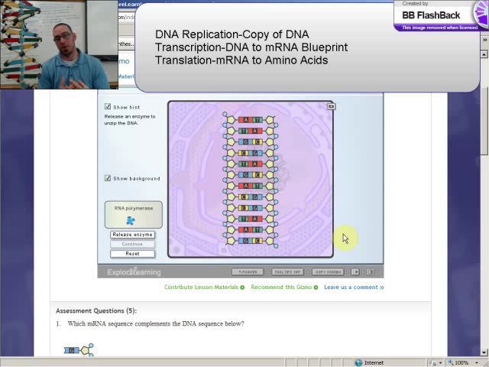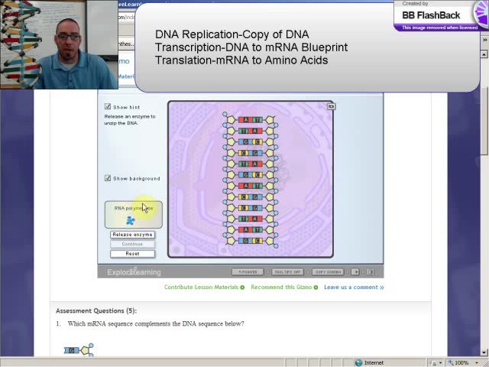And amino acids are used to make proteins. So eventually all the things that you see in life we get from DNA, going through DNA replication, to transcription, making messenger RNA, and then to translation, which is translating that messenger RNA into amino acid chains which make proteins. And remember, about 4 proteins make up one single red blood cell.